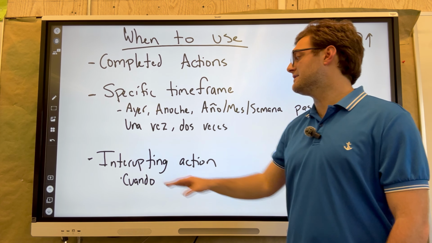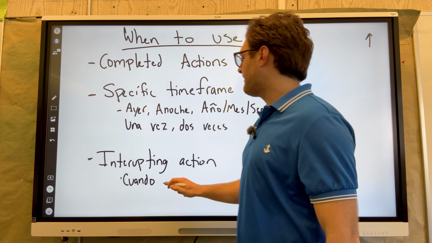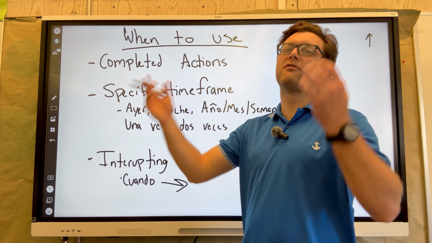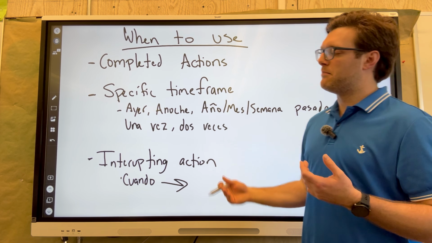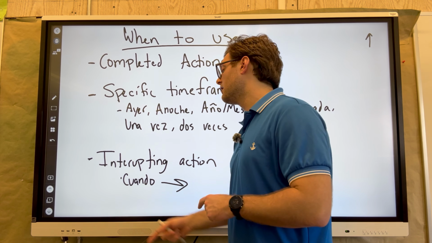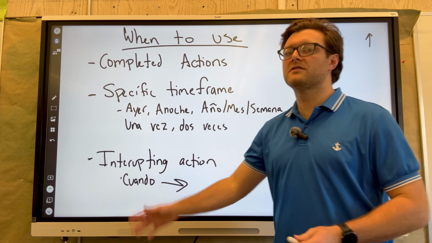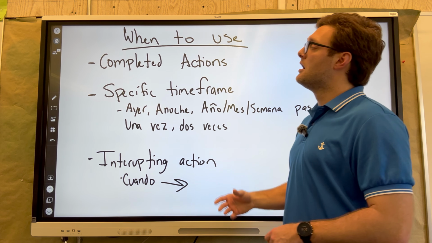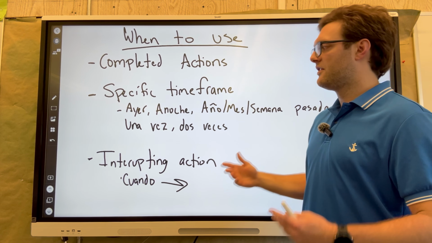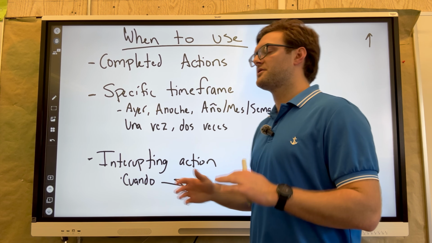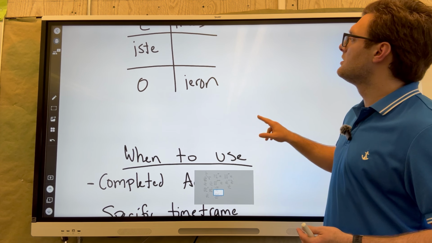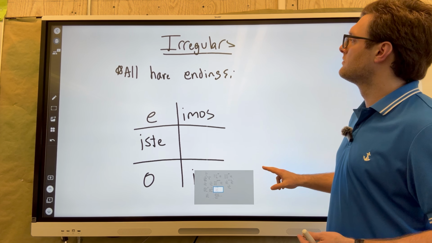All right, there's also the interrupting action, cuando. After you use cuando, the verbs after it will be the preterite. The ones before will be the imperfect. So what happens before cuando is imperfect. What happens after is preterite. And all these examples we'll see in the video on the 20 phrases that we translate. I think that's really good for this type of comparison that we'll be doing between the preterite and the imperfect. So I don't want to dilly-dally too long on that. Let's just keep on cruising.